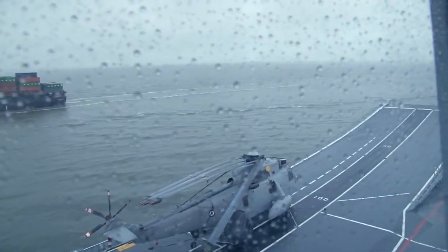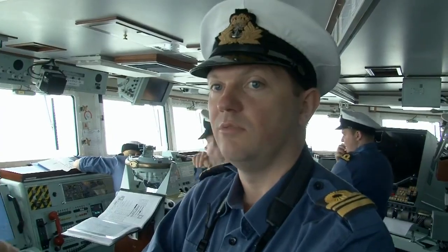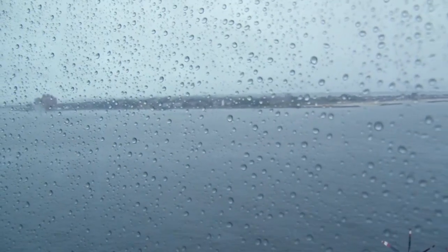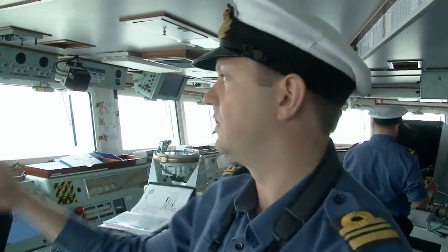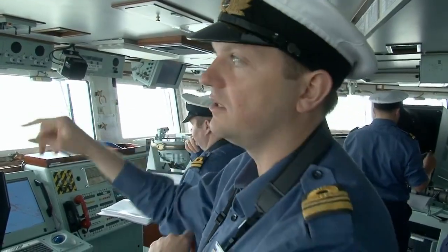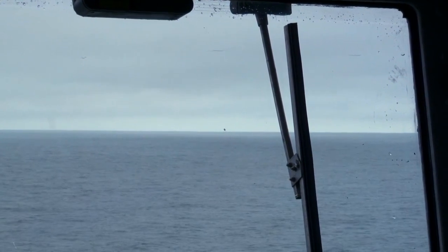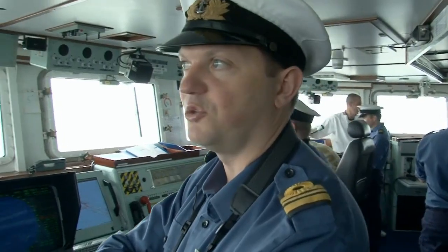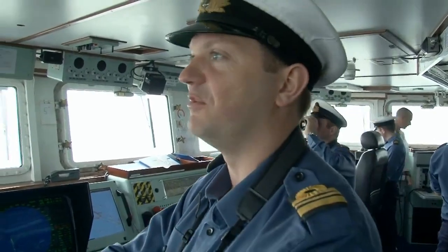The issue we've got this morning is the weather is slightly different to its forecast. The low pressure's moved further east. The winds have switched around by 180 degrees. The low pressure and the associated warm fronts with it are moving out to the northeast, and we're going that way. So hopefully, and actually, if you look down there to the south, it does look a bit better. So we're heading south to try and get out of this weather so we can get the jets back on board. Hopefully, it should improve. It's not the weather we were expecting for Norfolk. It feels very much like getting out of Portsmouth at the moment.